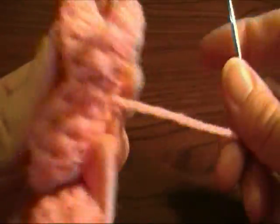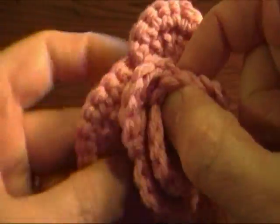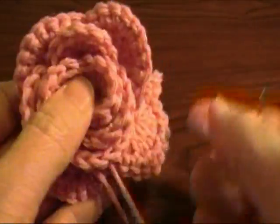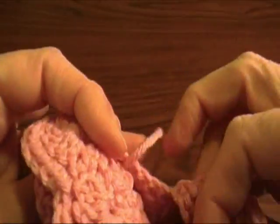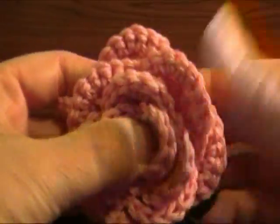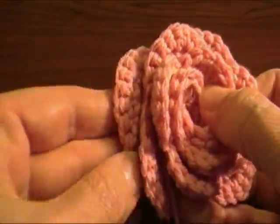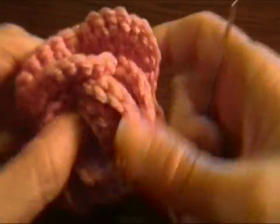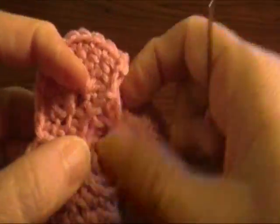Okay, so now I've done that, I'm going to wrap the rest of my outer petals around, and you kind of want to center them slightly off center from the ones below it. Make sure your tail is below here, not caught up in your petals. And you bring them around. Okay, I've got my petals arranged the way I like them, so I'm going to turn it back over.